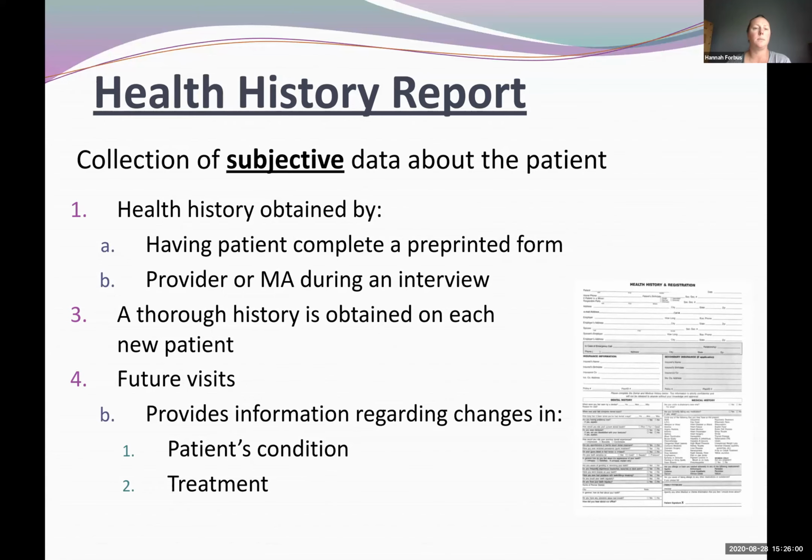Health history is obtained by either having the patient complete a pre-printed form, or it can also be filled out by the provider or a medical assistant during a one-on-one interview with the patient. A thorough history is obtained on every patient when they're new. And then in future visits, this provides information regarding changes in the patient's condition and treatment.